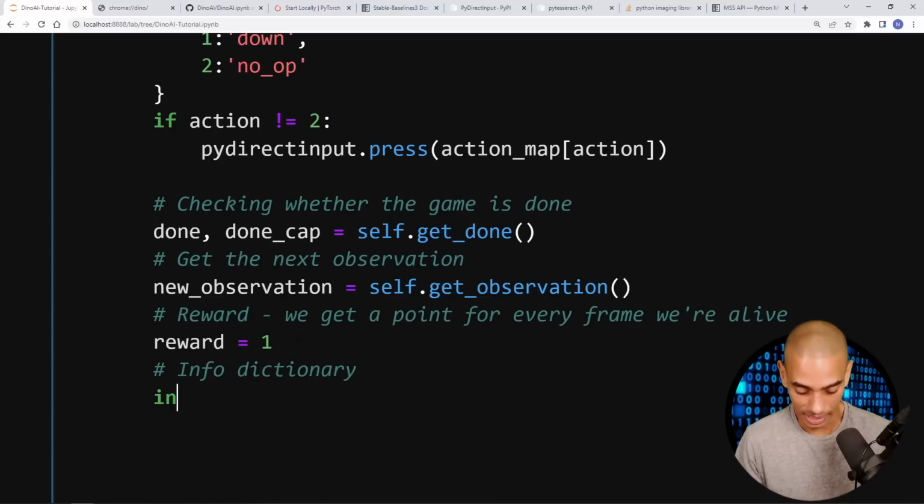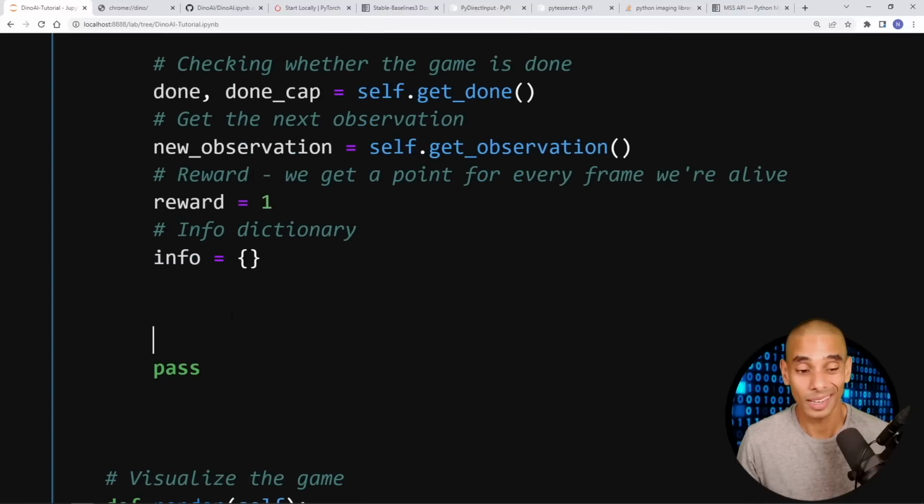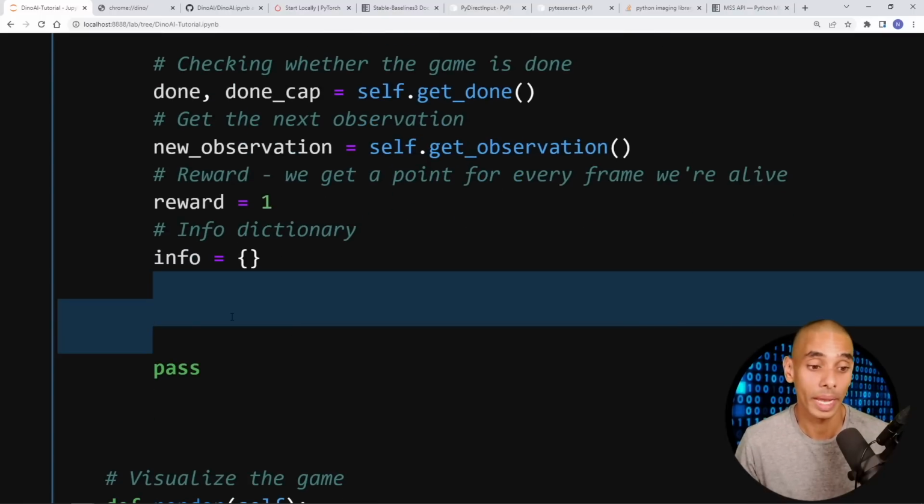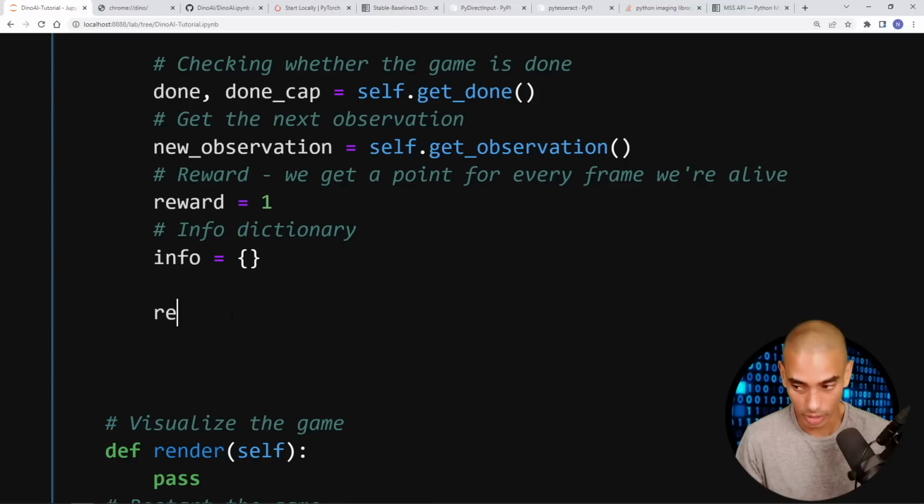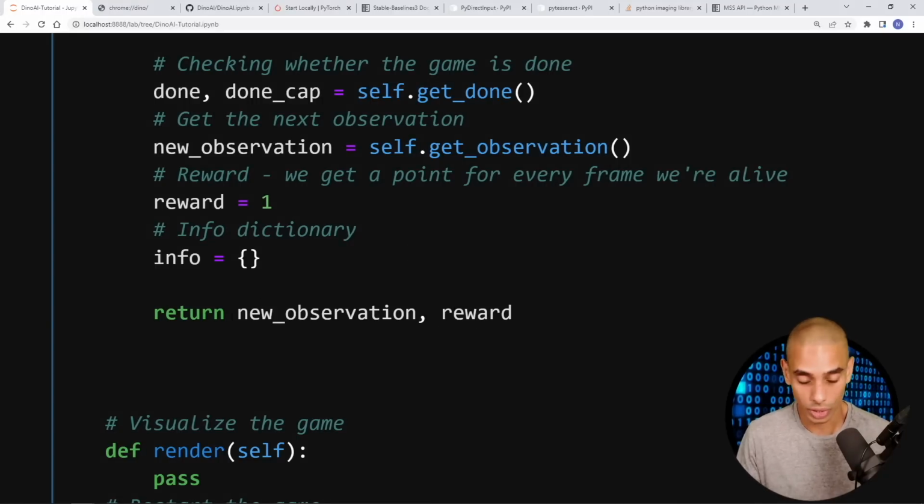This could have just about anything in it. I normally set it to blank unless I really need something, because that is what the stable baselines framework expects. And then we're going to return stuff. Order is very important here. So we're going to return the observation, which is new observation. We are then going to return our reward, which is 1 if we're still alive. We're going to return whether or not we're done, and we're going to return info. Cool. That is our step function done.